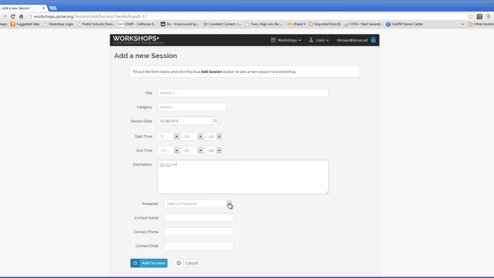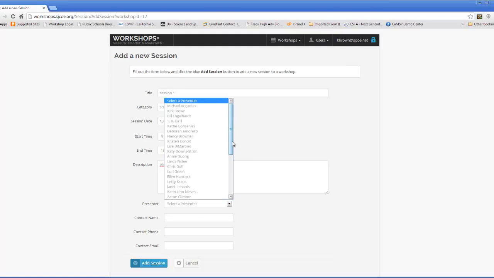Now presenters have to be already pre-existing users, so I can look and manage my users if I want to, or I can add a new user here, or I can add them later. But you really do need to pick a user. So you could actually pick someone else temporarily, like I pick myself, and I can go back and change that user to be someone else later. So if you forgot to put the user in there, but pick somebody.